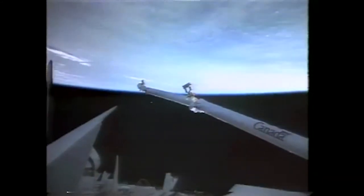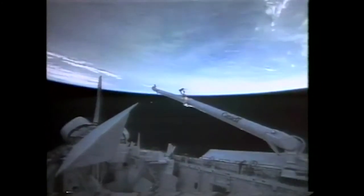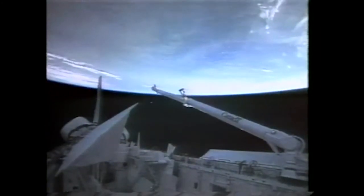Pilot Richard Truly, during his control of the arm, said, "Okay, the arm is out for the first time. Working great. It's a remarkable flying machine, and it's doing exactly as we hoped and expected." Canadarm was a huge success and would go on to have 4 other duplicates made, one for each of the shuttles in the fleet. But it was not all a happy ending.